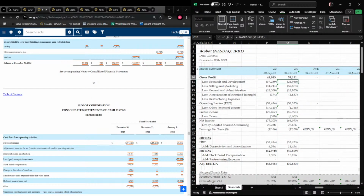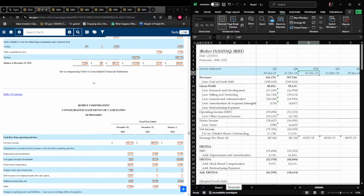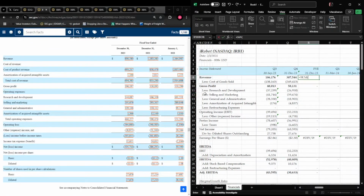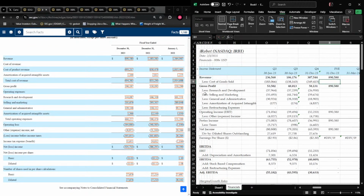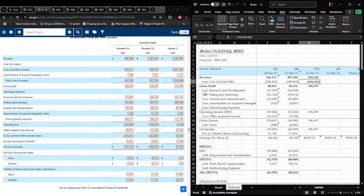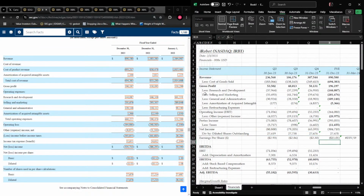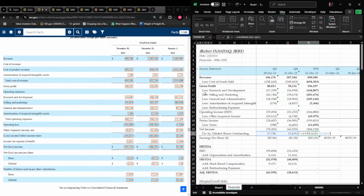Okay. So what we do now for fiscal year 2023, you could just enter the numbers in from the sheet, but we already have them. We already have all the other quarters, so all you have to do is this. Essentially just sum everything. Now for this calc, you actually do the average number of shares. That doesn't seem right. And it is. It is right. That's just crazy.